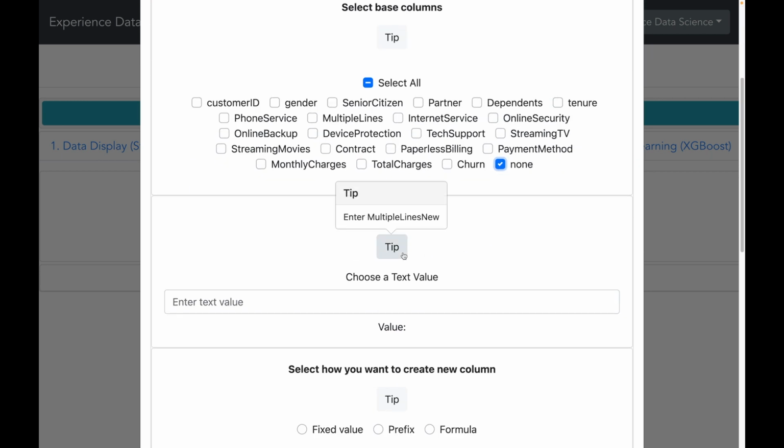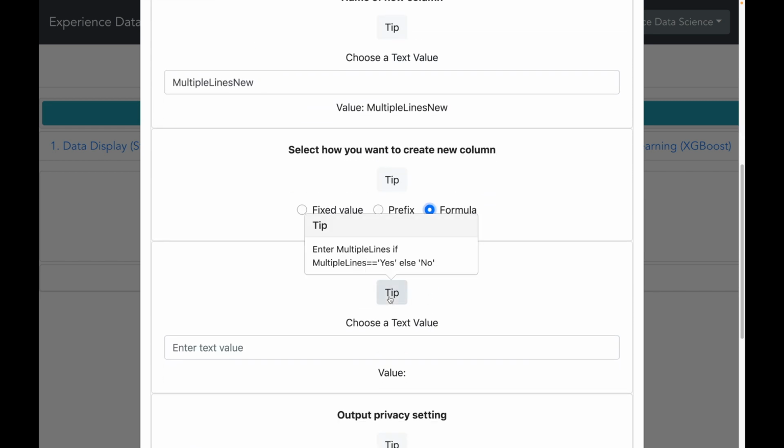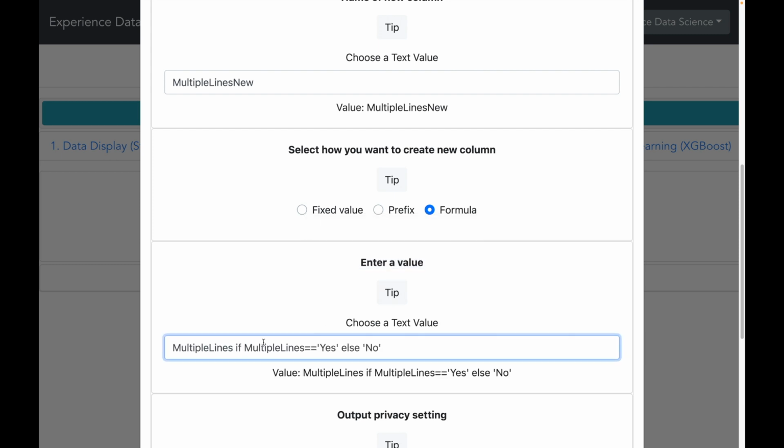and let us now create new columns, and we are going to keep the name of the new column as multiple lines new, as indicated here by the tip. I will also create this new column using a formula. So I will click on the formula, and this particular formula will be: multiple lines if multiple lines equal to yes, else no. So what does this mean?